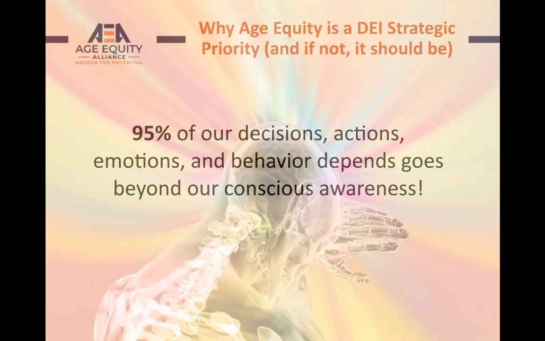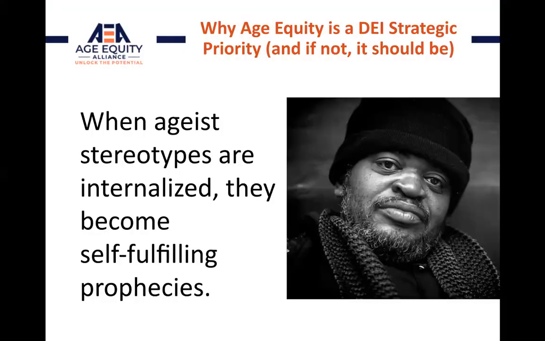And so that means that by default, older employees would be overlooked for training or promotion or retraining to fill a skills gap. They'll be overlooked, they'll be the first to be considered for redundancy due to reorganization or acquisition and mergers. But what else happens when ageist stereotypes are internalized?